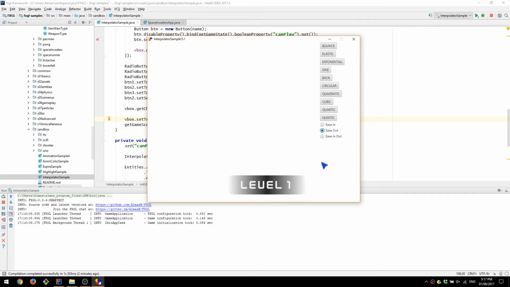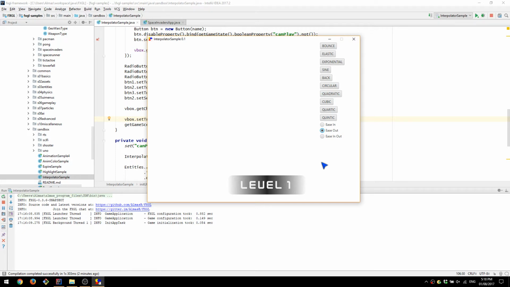As you know, we have our own FXGL animation system, which is separate from the JavaFX animation system to avoid various synchronization issues. And so we can animate pretty much anything that you can see on the screen: standard JavaFX nodes, FXGL entities, so anything that can be part of the scene graph can be animated using our own animation system.